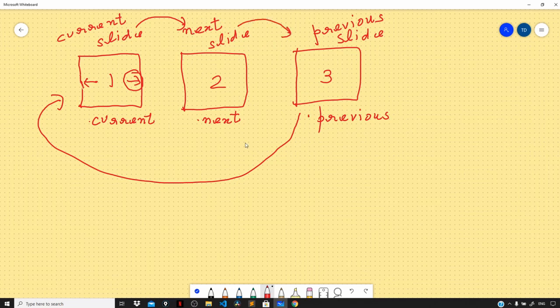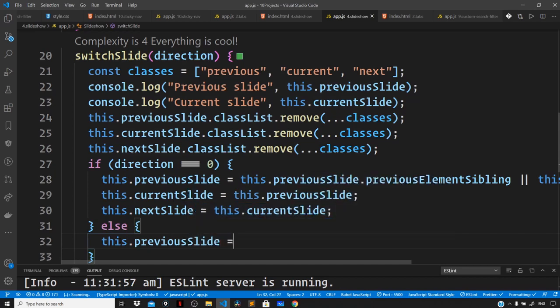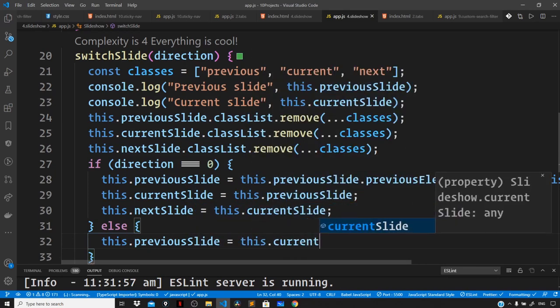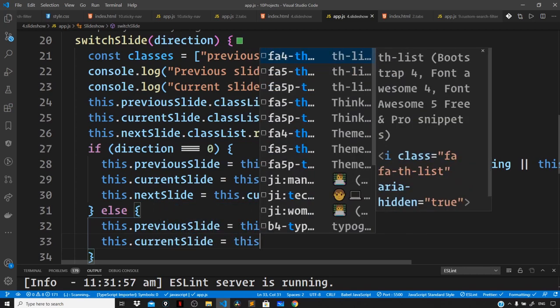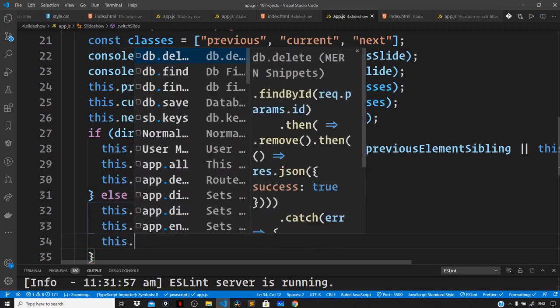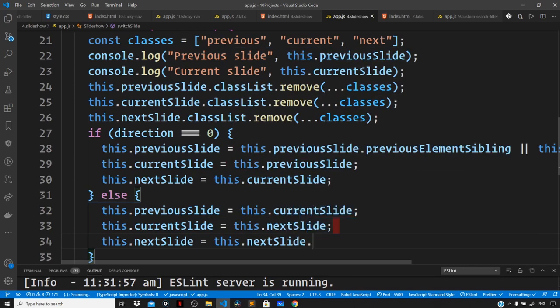So I hope you are understanding the flow that we are discussing right here. So we can say this.previousSlide, this.currentSlide, this.currentSlide, this.nextSlide, and this.nextSlide, this.nextSlide.nextElementSibling.